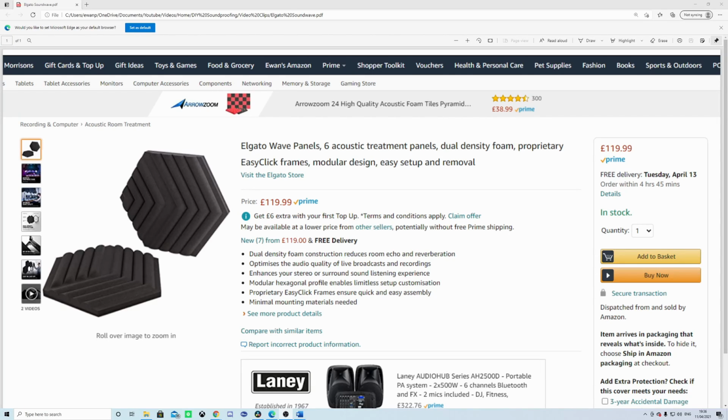Equally, it's a benefit if you can make it look cool, make it a bit of a feature on the wall. With this in mind, I had a look at the current pre-made panels available on the market, and the big one at the minute seems to be Egato's wave panels. These however cost £120 for 6 hexagonal panels, but they look pretty cool, although they're only available in black at the moment. Blue is coming soon.